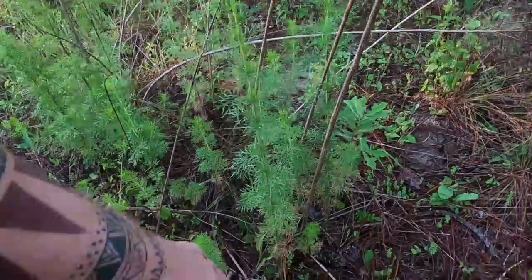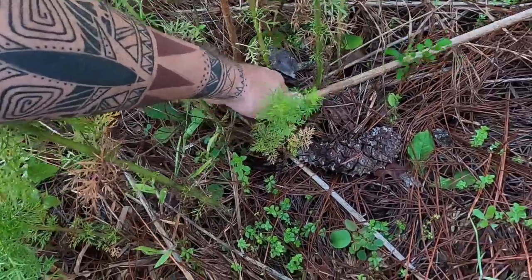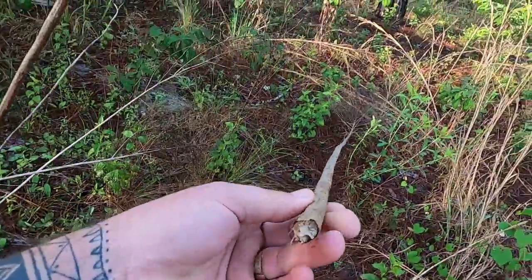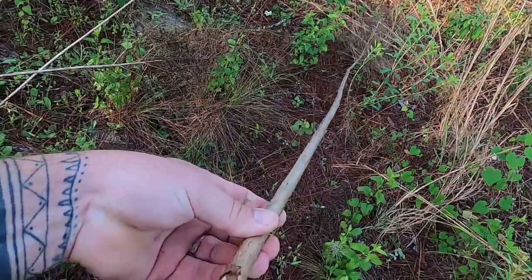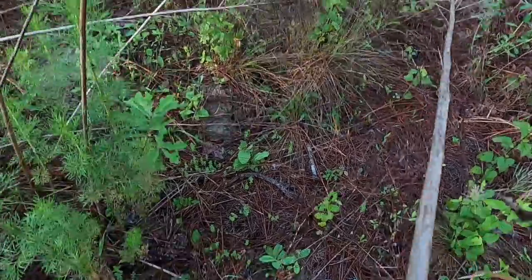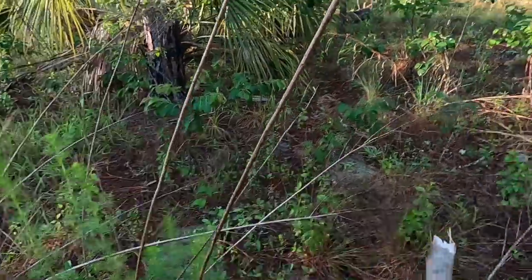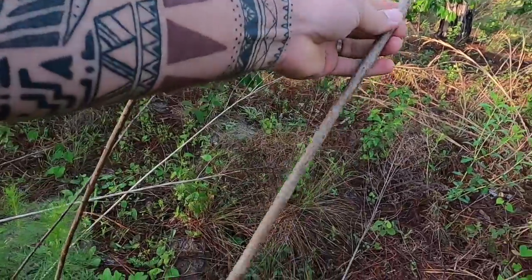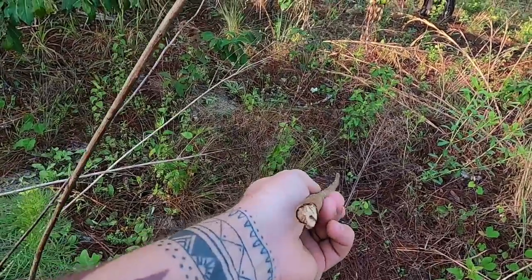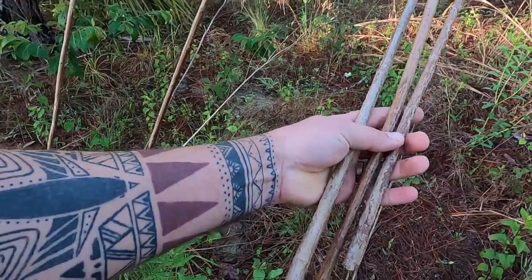Well, here's one I think that's maybe a little bit bigger yet. Look at that. So let's snap that off at the bottom. That's a good one. That one might be a good one for a handrail even. That's a really nice spindle there. It's a little bit small still, but we can definitely get a fire from this one. Yeah, that's a nice one overall. I like that one. And I think that is our biggest one thus far.